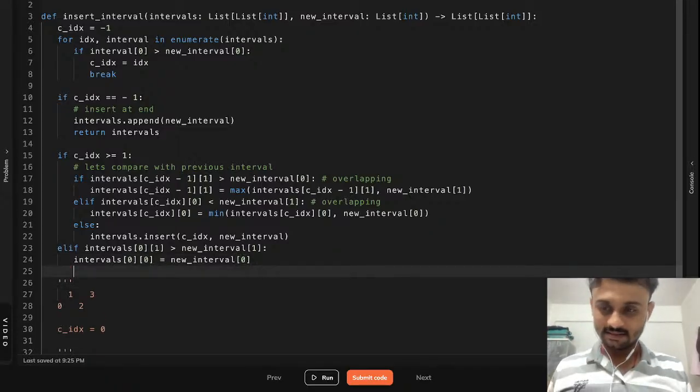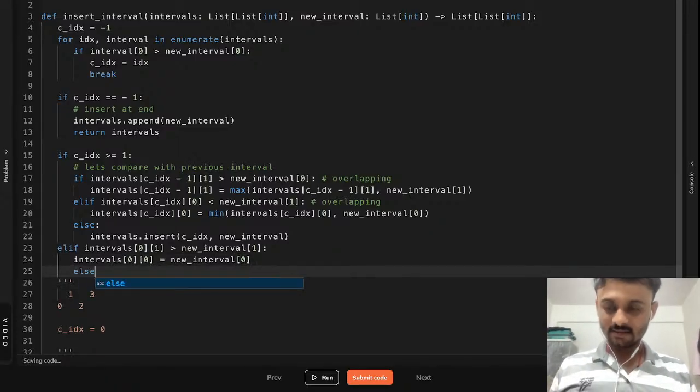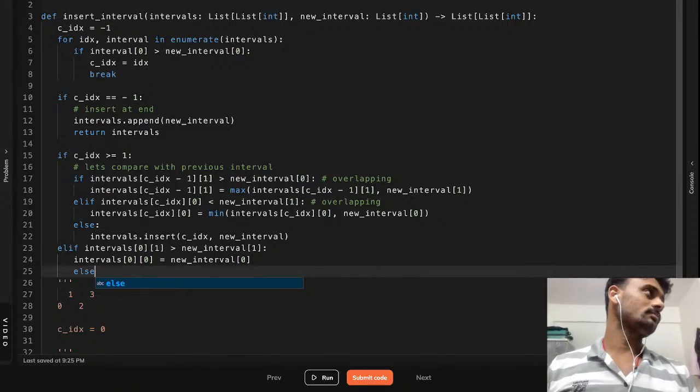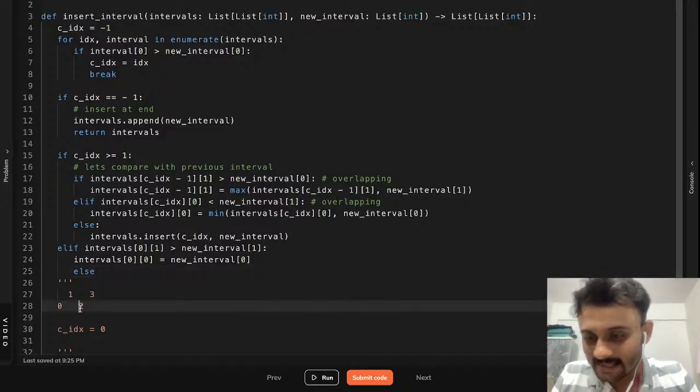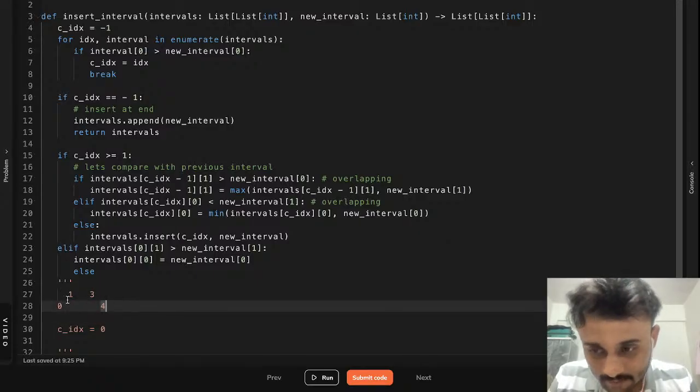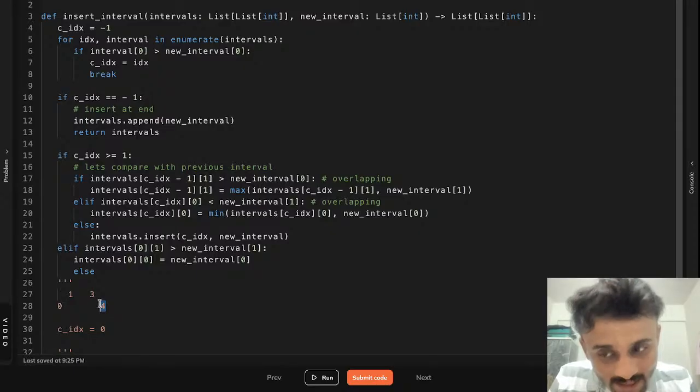Else, what can be the other case? Other case can be this one. That the starting point is less, but the ending point of this interval is, okay.